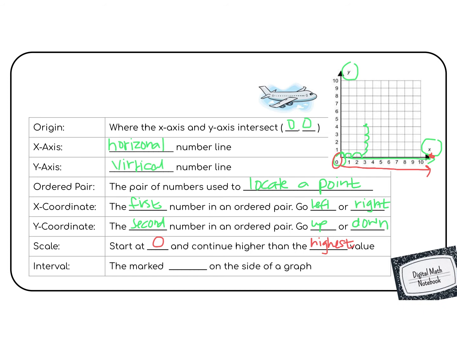And the last word is the word interval. An interval is what we are counting by on the side. So in this case, I'm counting by 1, 2, 3, 4, 5. I could count by 3, 6, 9. I could count by 2, 4, 6. I could even count by 10, 20, 30. But a scale is marked intervals on the side of a graph.